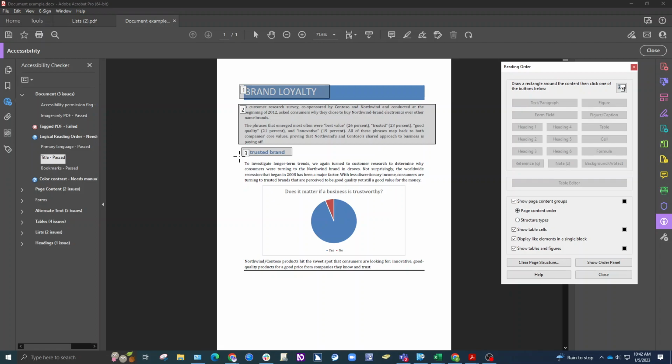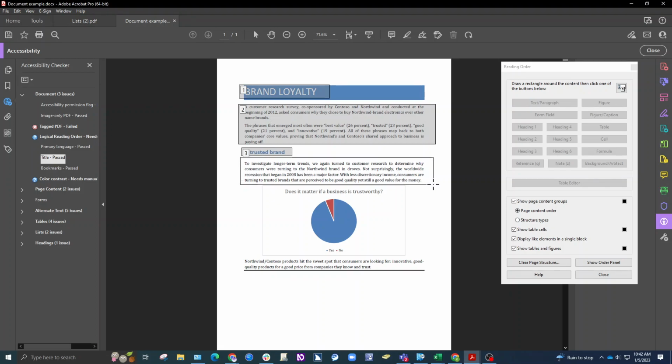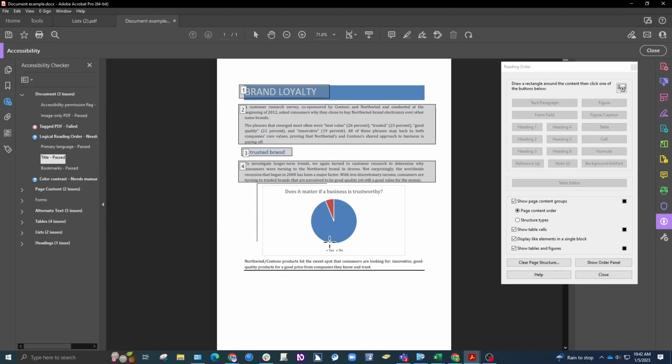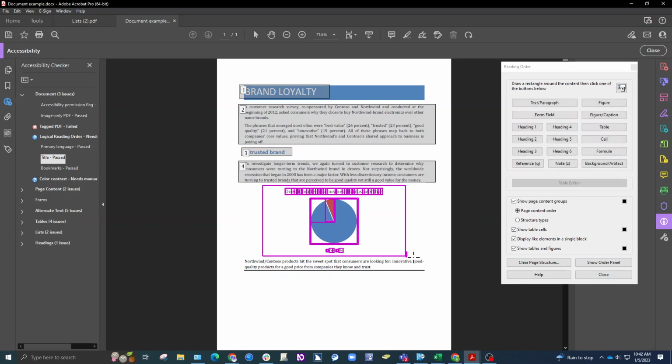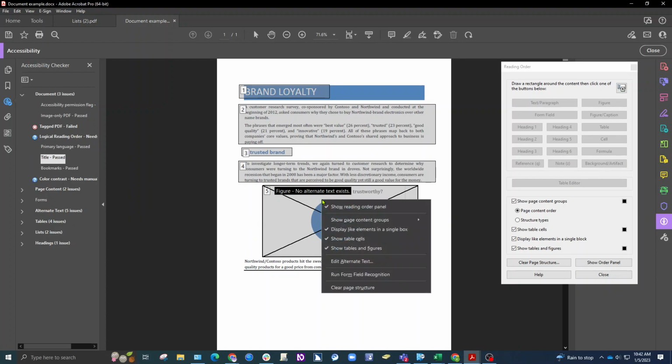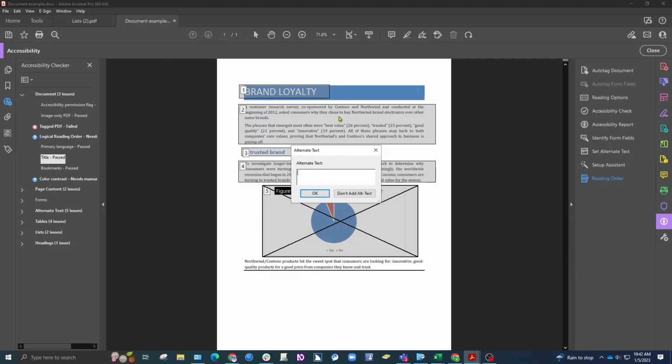Next, we have this text paragraph right here. We're going to select that and call it text paragraph. And now we have this graphic image right here as well. If you have an image like this on a page, same tool: click and grab and select it. We're going to select figure caption for this as well. We're going to say figure caption, and it's going to tag it as an image and as a figure, but we're going to then right click it and say edit alternative text.